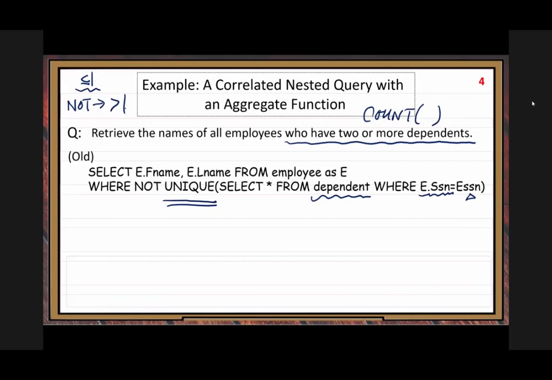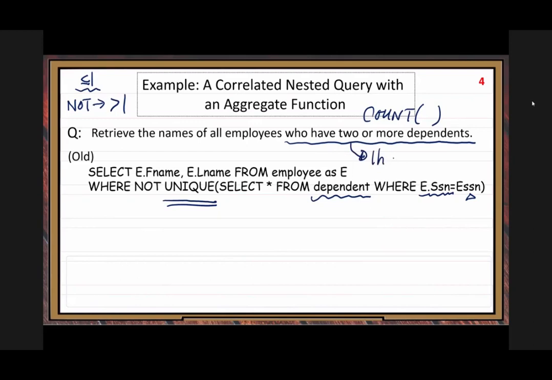That old way avoids using the count function, so you will see the old way is very limited. The aggregate count function is much better than the old way. Why? Because with the count function you can easily change from 2 to 3.